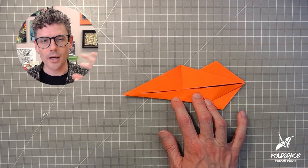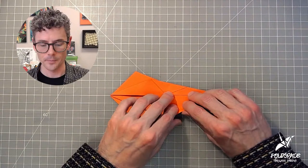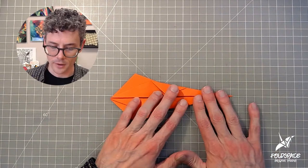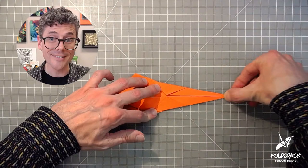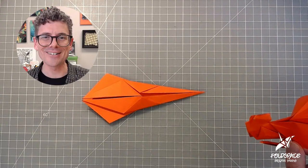Okay, so I've got that side done, and I'm going to rotate it so I can do the same thing on this side here. Move that towards the middle. Notice I run my finger along the corner like I always do. And don't worry about it being a super sharp point, because one of the nice things about this model is that this is eventually what becomes the wattle, which you want to look kind of weird and wrinkly to begin with. So it's okay if the tip of this gets a little wrinkly.